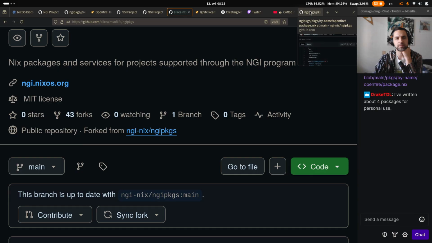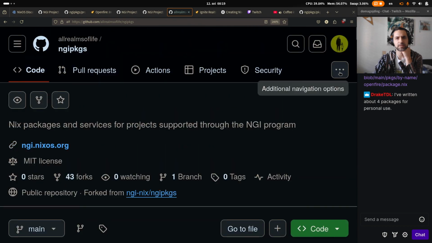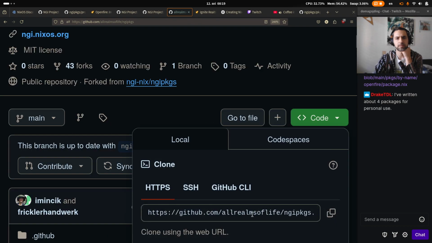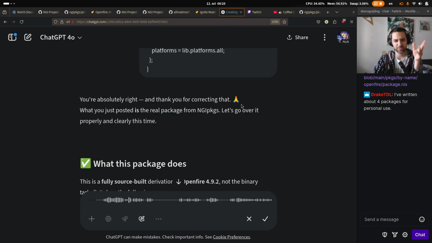Now I have to clone it, right? Or something like that. Like this. Clone. Totally forgot. Yeah, okay. It seems to me that I have to fork the NGI Nix repo. And then I forgot what to do. You clone it? No, you download the repo and then you sync it with the upstream, right?